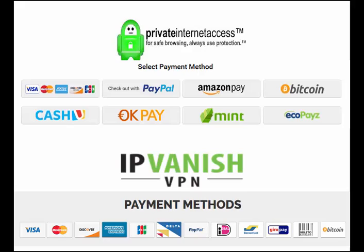The rates aren't quite as good as if you were paying with credit card or PayPal. For example, they give some potential example trades that you could use here. A $25 Starbucks gift card will give you 100 days of access. For instance, a $32 Best Buy gift card will give you 129 days of access, and a $50 Walmart gift card will give you 366 days of access. There's just some different ones that they offer here. Because of that one difference, I give the edge to Private Internet Access when it comes to payment methods and options that are available.